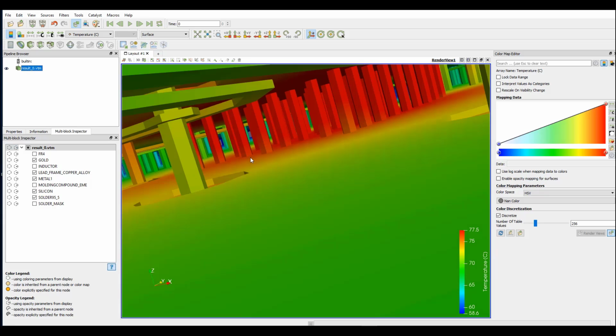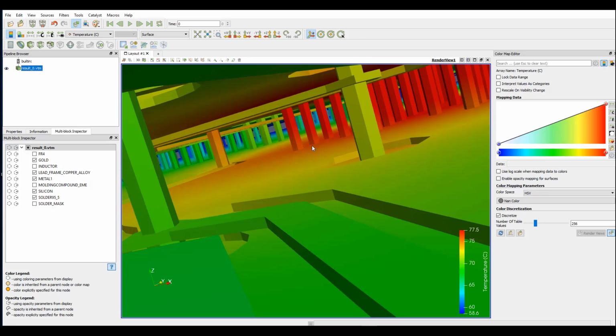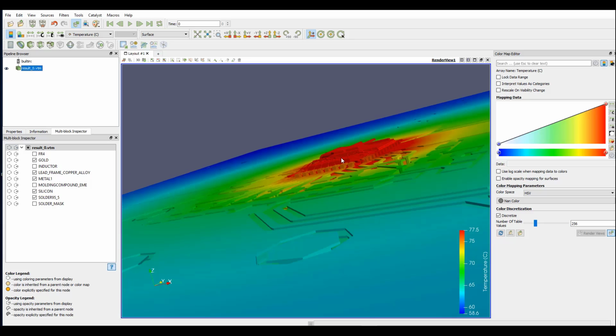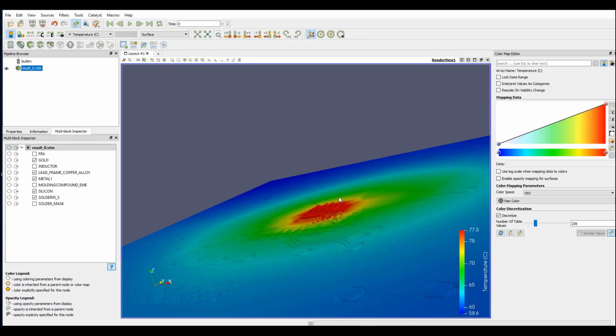So we can plot different locations. Then you see the hotspot. So we can easily play with the color scheme or the temperature range to see the details within this assembly.